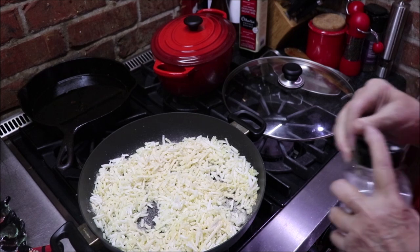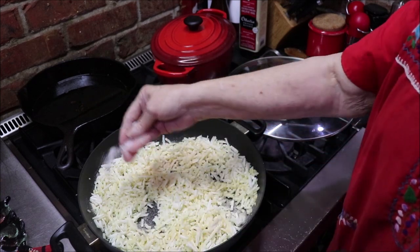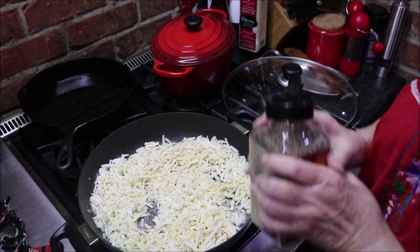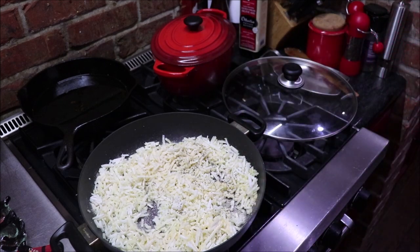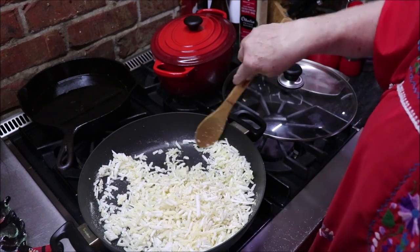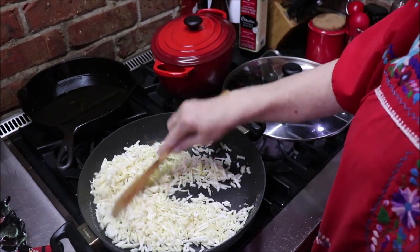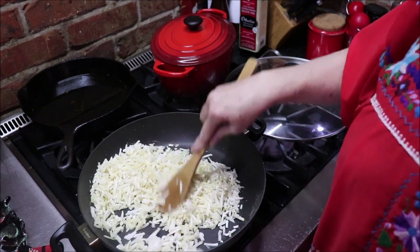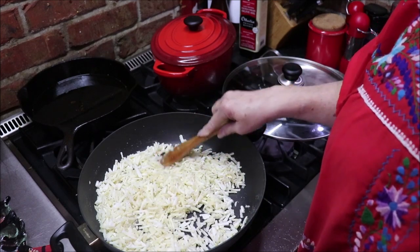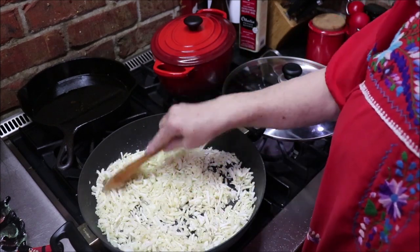And I'm also going to add just a little bit of salt. And then I will season my meat as well, and everything will have some seasoning in it. Now I don't have an exact recipe for this, so y'all gonna have to watch what I'm doing. That was probably a half a teaspoon of garlic and maybe a tablespoon of onion powder and just a little bit of salt and pepper. My ratio generally is 3 to 1 on my garlic and onion powder. I use 1 garlic to 3 onion powders for seasoning.